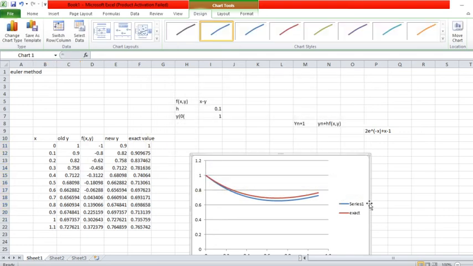So I get the two graphs. Series 1 is drawn between x and the old y, and the red series is between the x-axis and the exact value. Thank you.